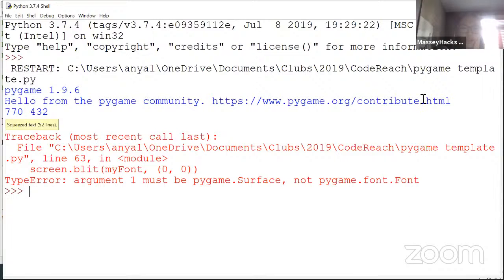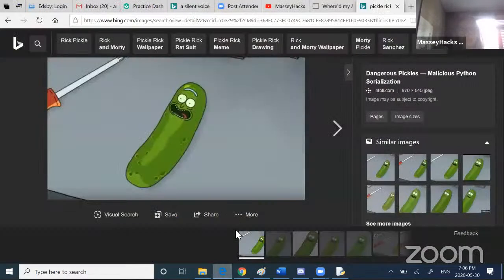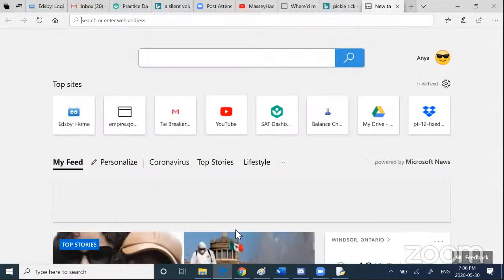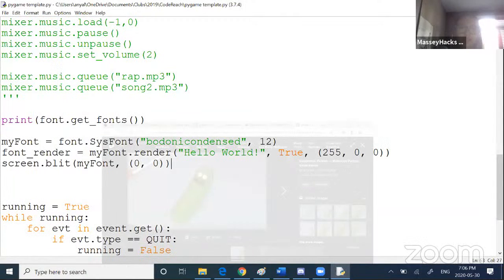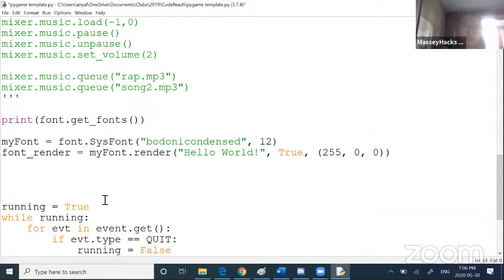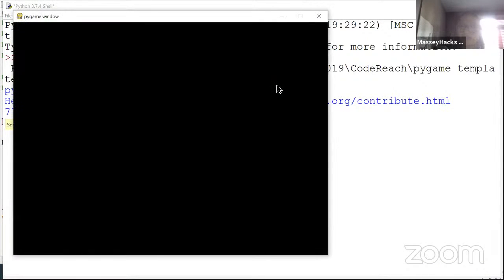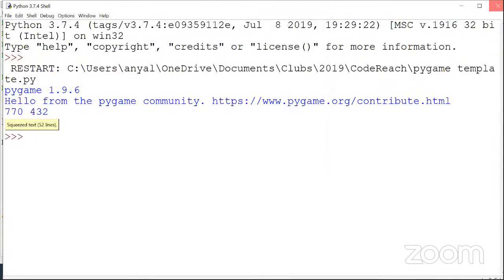It's been a while since I've done Python, but I think there's a step missing with my font. All right, let's see what's up here. Why it's not showing up on the screen.